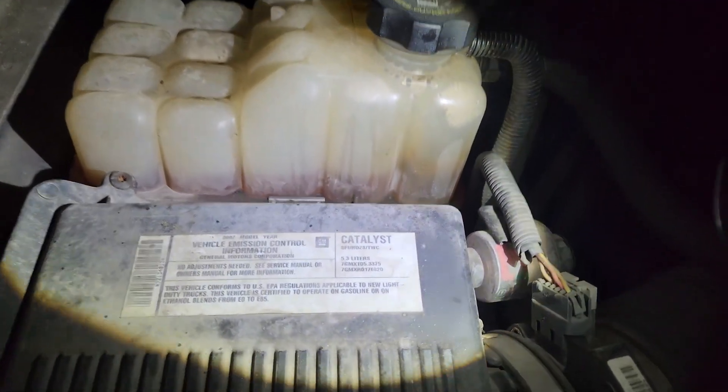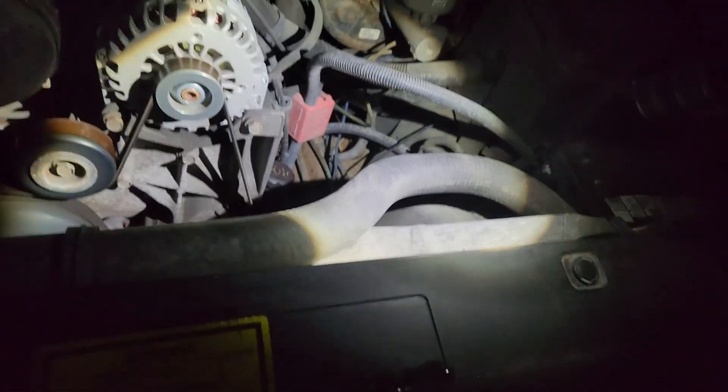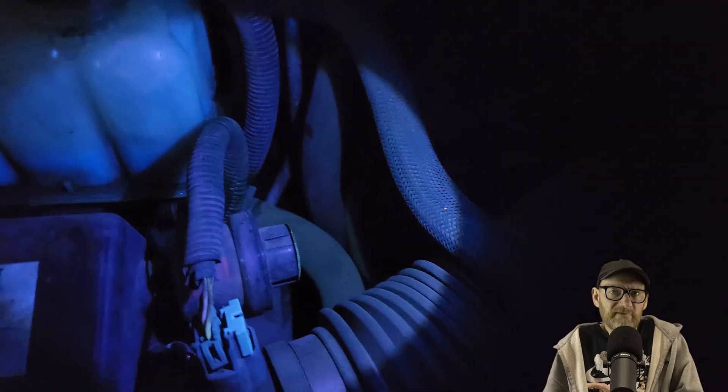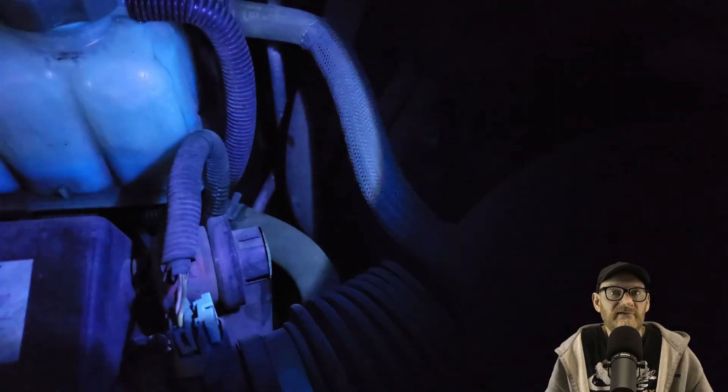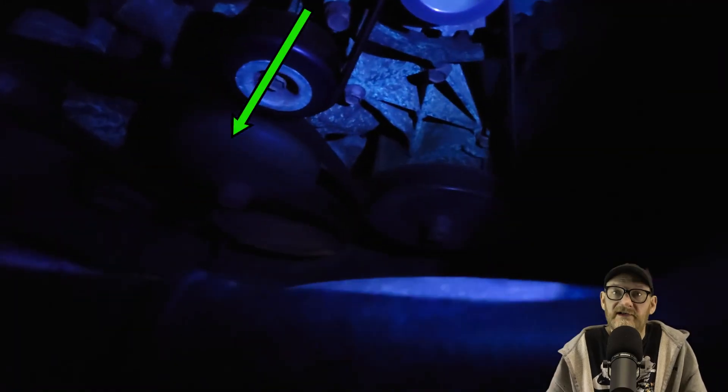It's been running about 15 minutes. The level hasn't seemed to change. With regular white light I don't see anything, but switching to UV — after letting it run for about 15 minutes, I'm starting with the most common places you're likely to find a leak. The reservoir itself is a common issue. Then I look at all the hoses, including the heater hoses. Then move down to the water pump, which in this case is right at the front of the engine. Then I walk around to the side of the truck.